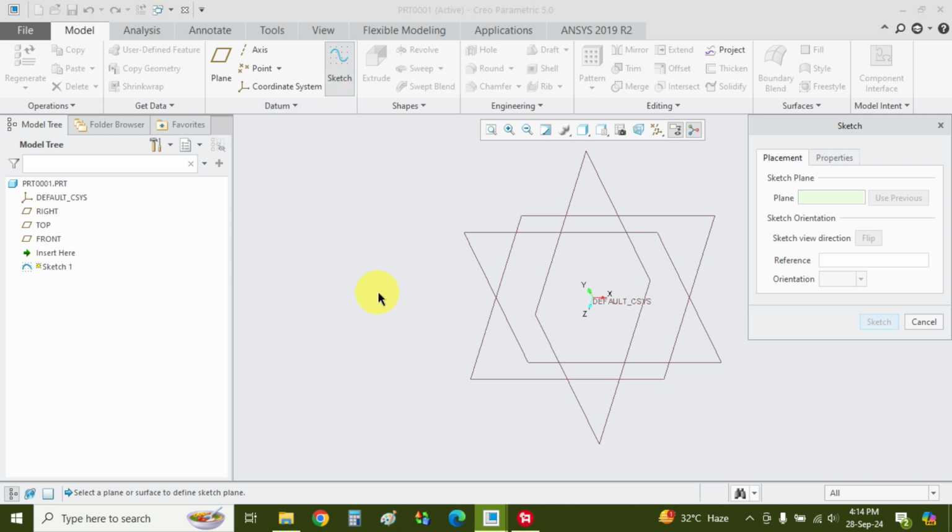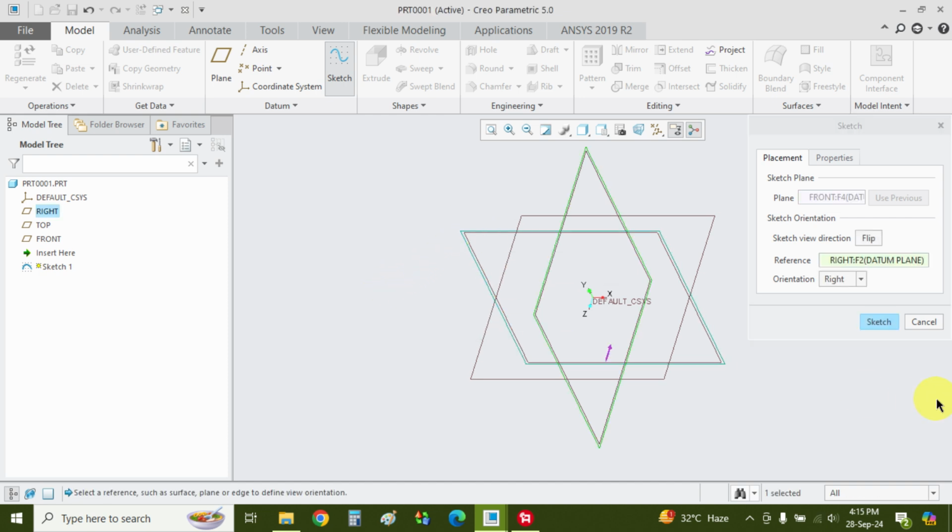and now we are going to create this sketch on the front plane. So as we select the front plane, this says that your sketch plane is front, but your sketch orientation is right plane, which is the right plane's orientation is right.